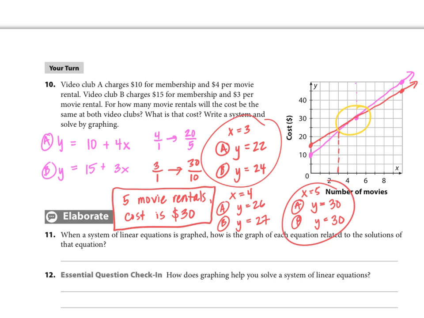So if you tried this on your own, or if you took a look at this again, hopefully you will get a nice point right there in the center. I should have actually gone, instead of $3 for every one movie, I could have multiplied by 5. It's $15 for 5 movies extra on top of the original $15. So I miscalculated there. I went a little bit too far, but this is what happens when you do math, right? Sometimes you don't take the right approach or the best approach.